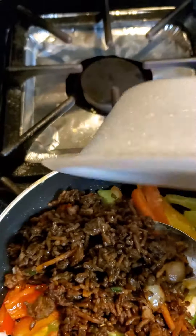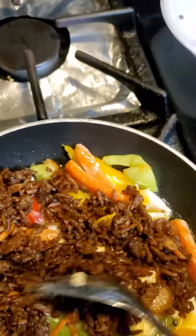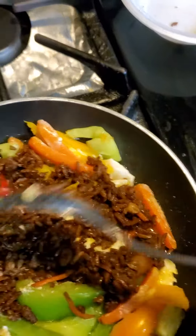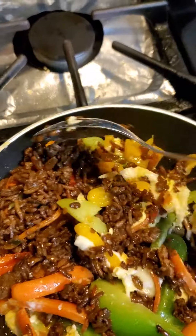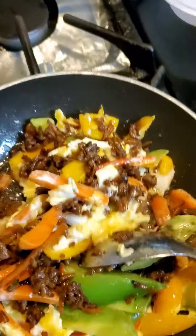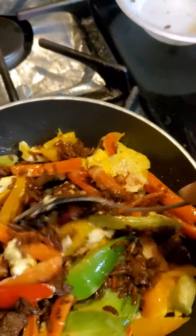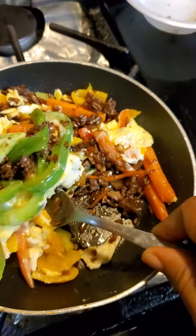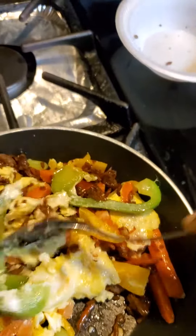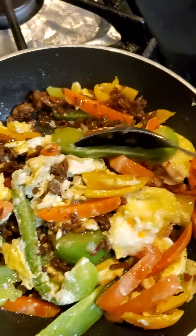Beef and them — we also do chicken, as I was saying in the other video. My rice just needs to get a little heated; it's already done. So I could have added a little more rice, but this should be enough for me to chow down. Looks good, don't it y'all?